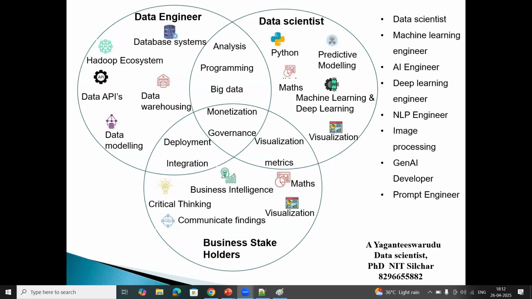Out of this, the common thing between data scientist and data engineer is the analysis part. Sometimes in a startup, even the data scientist has to be involved in the analysis part. Even as a data scientist, you need to know how to perform analysis on the given data.